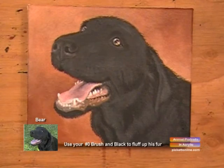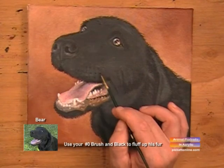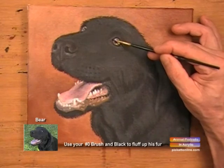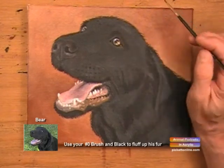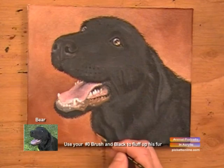He's so nice and fluffy. We're going to darken the whisker marks. Okay, just the position of the portrait, you're not going to be able to see any of his whiskers. So we just won't paint him in because you won't be able to see him. So we'll just put in the whisker marks to show that he's got whiskers there.